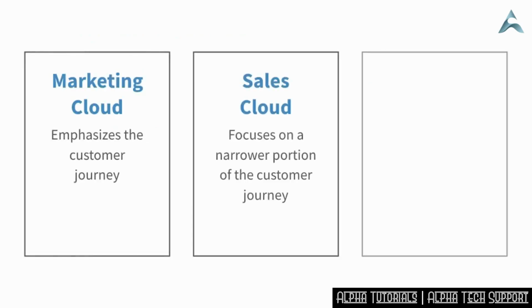Most organizations usually work with Sales and Service Cloud features. However, if your organization also uses Marketing Cloud or Pardot, your capabilities will vary. Marketing Cloud emphasizes the customer journey. Pardot emphasizes engagement, whereas the Sales Cloud's campaign functionalities focus on a more narrow portion of the customer journey. Single email sending is still available, regardless of if it was in Sales or Marketing Cloud, so all of the features mentioned here you'll come across.